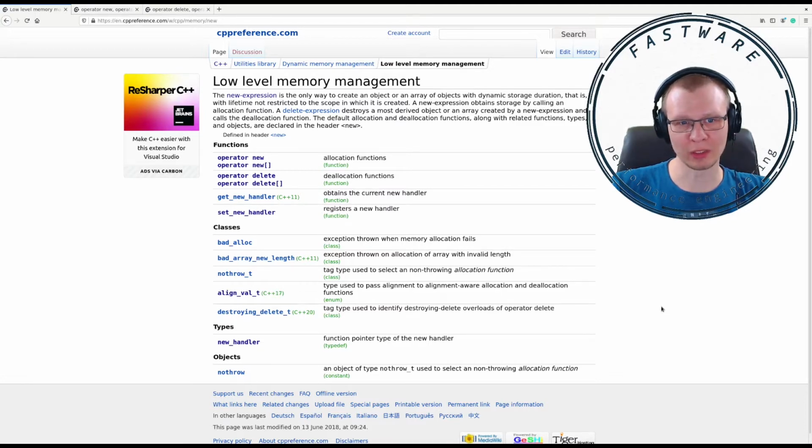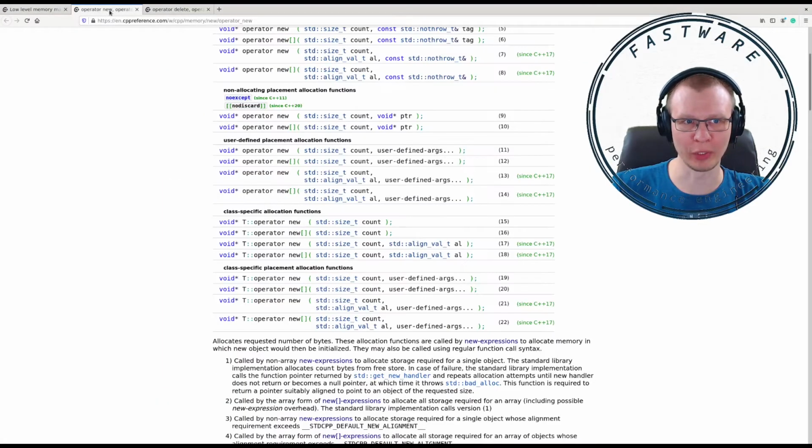So today we're going to start with operator new and delete. Here I'm at CPP reference, looking at low-level memory management structures, and we have operator new and operator delete, and some explanation of how to handle, overload and replace them with your own. So let's have a look at operator new.